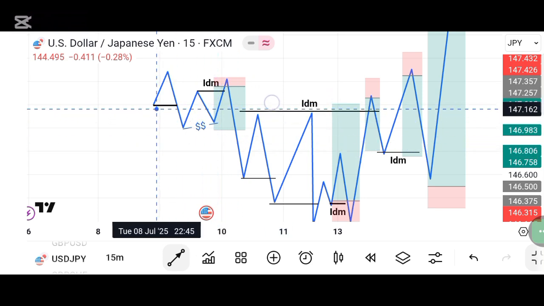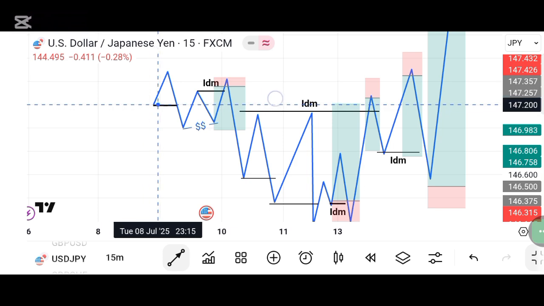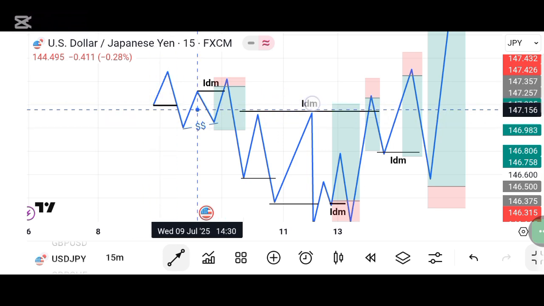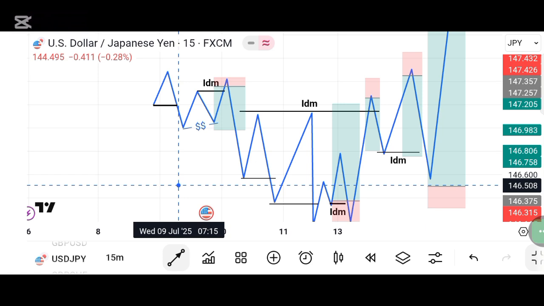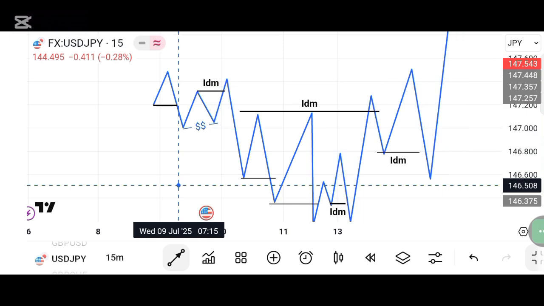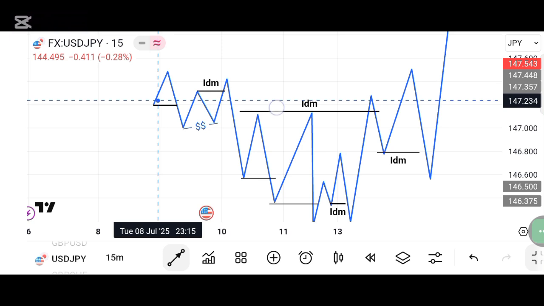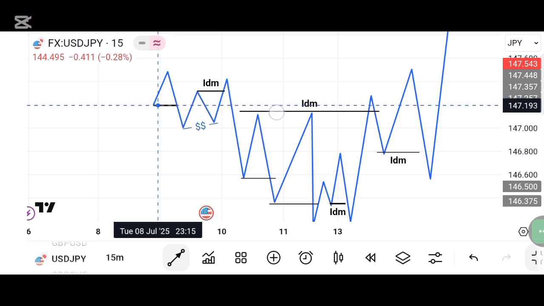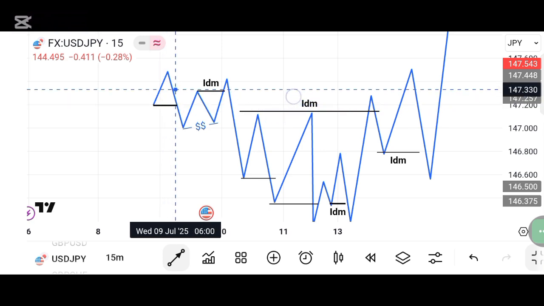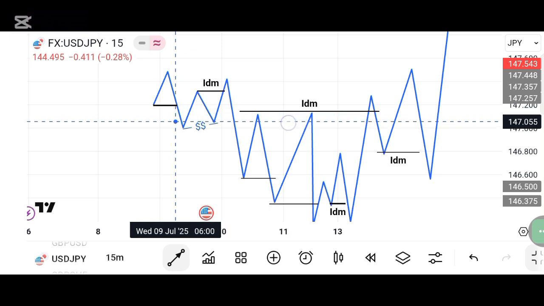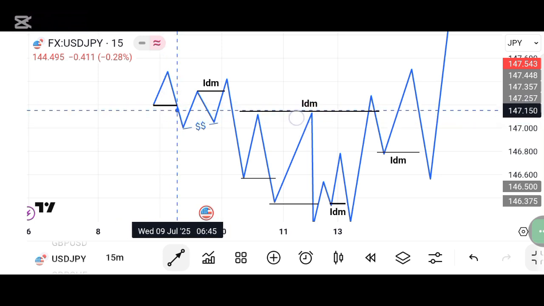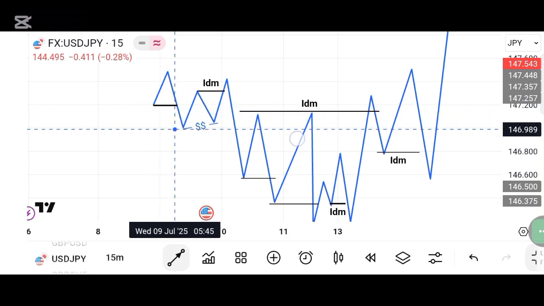Just like this low is below the low here. We have old orders. This liquidity is in the form of money, and this money can come into the market as running positions. We have orders that are pending orders. Let's say there's an order block around there, and most of their stop losses, which are money, are below here. As soon as price trades into this level, it's going to tag this order and trigger all the stop losses, making them lose their position before price goes in their favor.